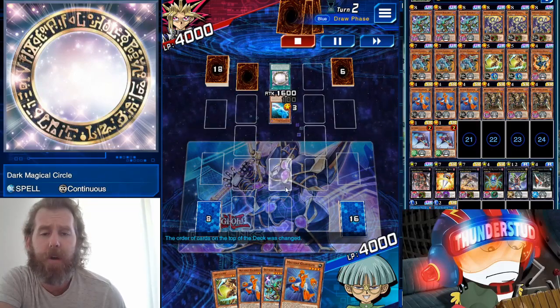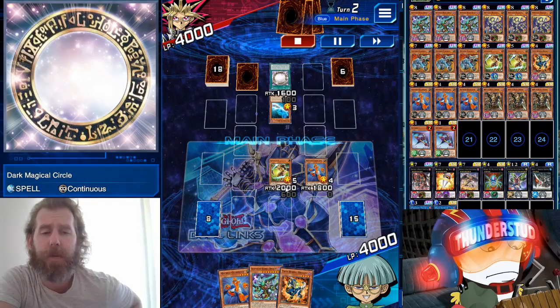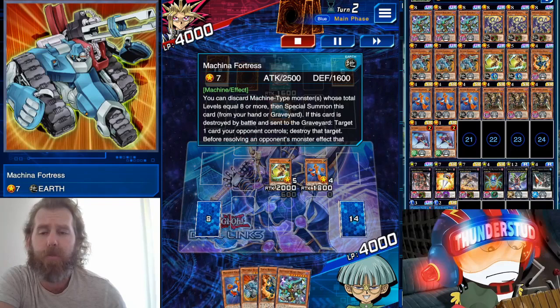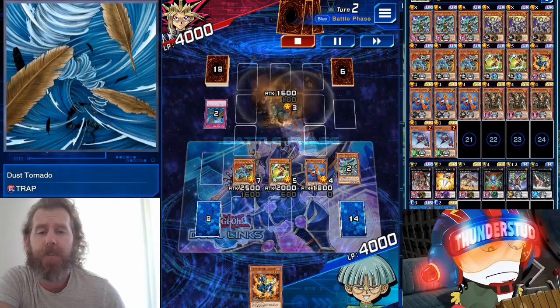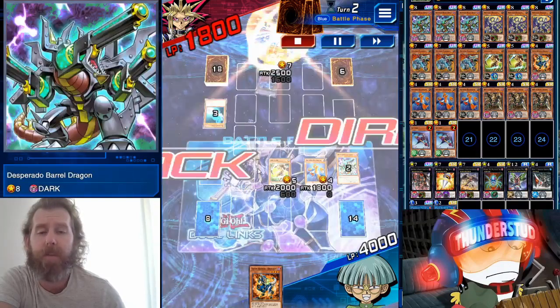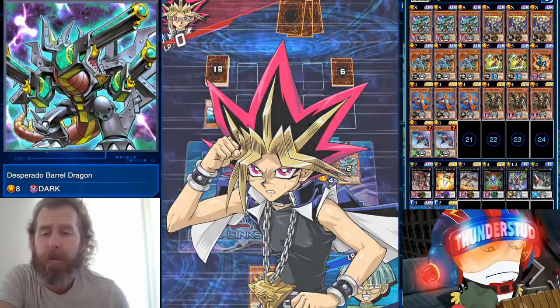He sets a card. Worst case scenario, it is Navigation, but he lets our Link Slayer out, and we're going to normal summon Gear Frame, so we have a Fortress to discard with Link Slayer, because he's good in the graveyard. No reaction, just a Dust Tornado, and we bring out said Machine Fortress with the Desperado Barrel Dragon, and we have more than enough for lethal damage.